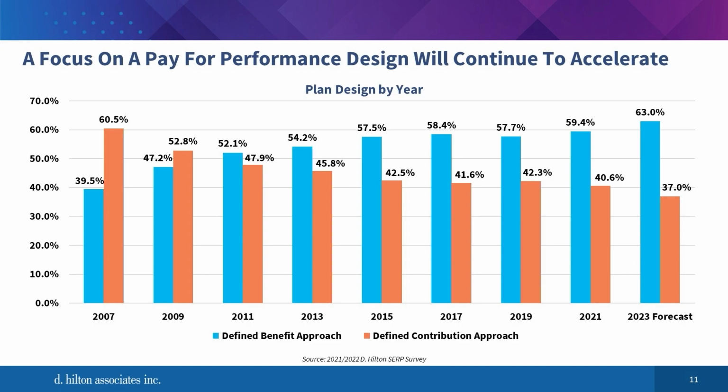If an executive has a SERP and another executive on the same tier or level does not have a SERP, does this present a concern? Absolutely. I think one of the things that needs to be taken into consideration is that you do not pay every executive or every employee in your organization at the same level. And so SERPs are discriminatory for a reason. You want to retain and motivate those executives that would be the hardest to replace. So it comes down to a question: does the executive bring more value to the table than what the SERP costs? In fact, it's rare that we see every executive get the same thing.